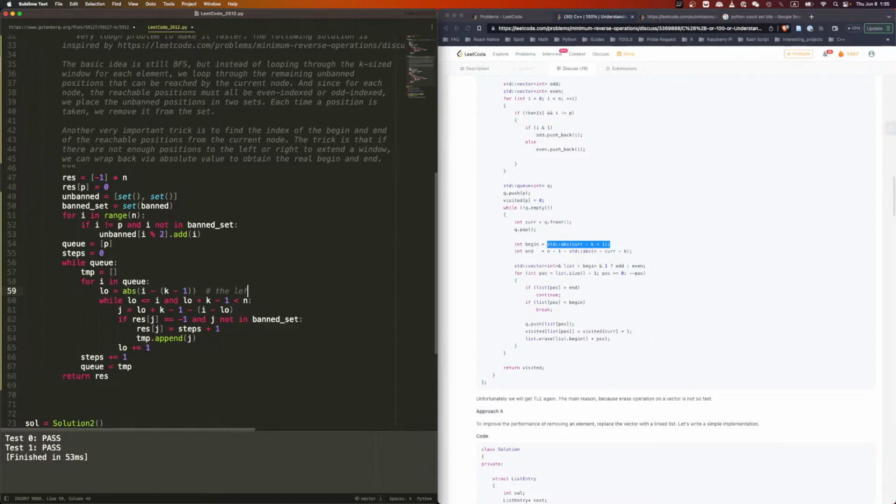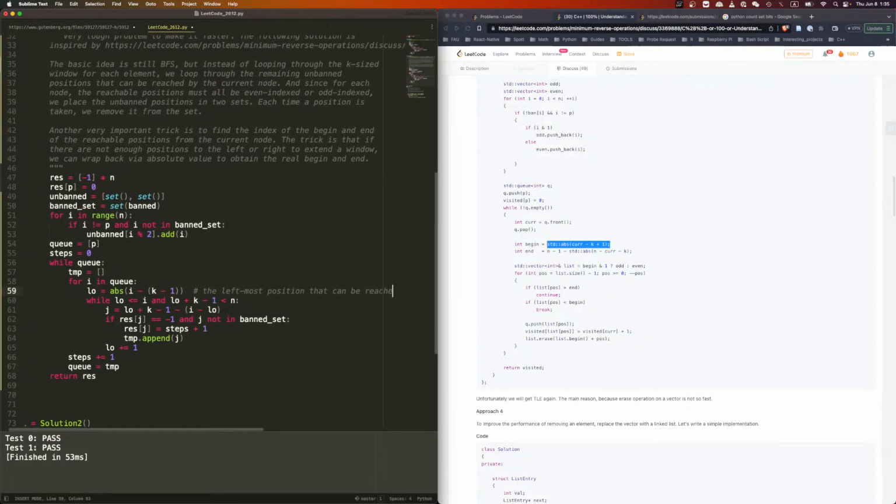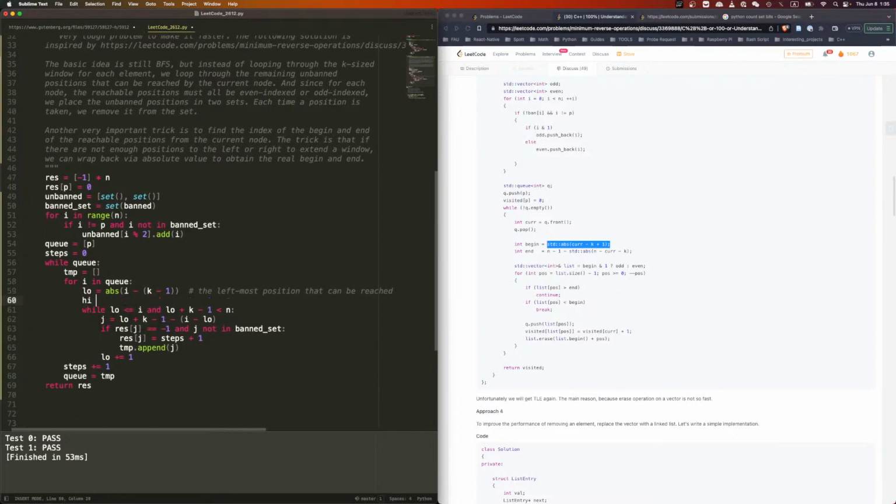The leftmost position that can be reached. And high will equal to, so this is the same, we start from i. We need to find the rightmost that we can reach, right? How much we can reach to the right. So it will be the remaining. What's the remaining?